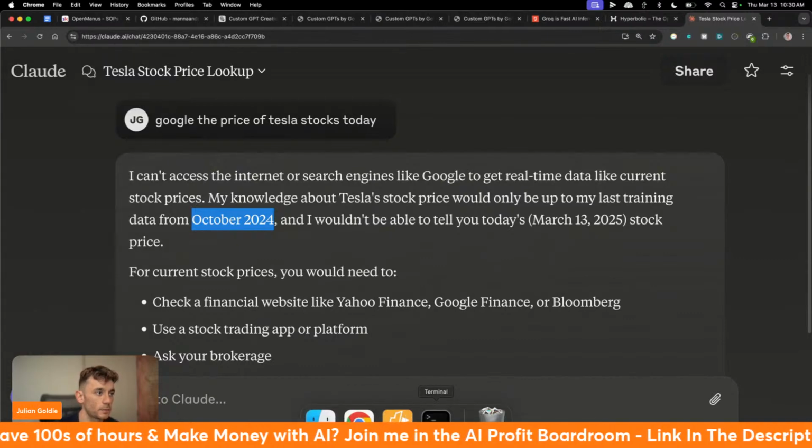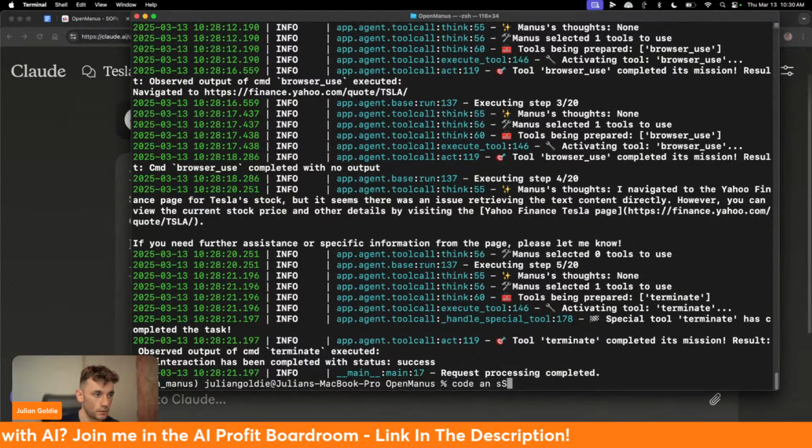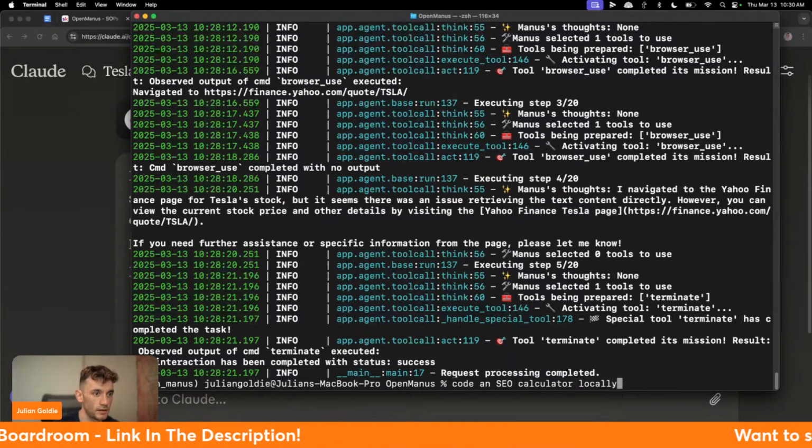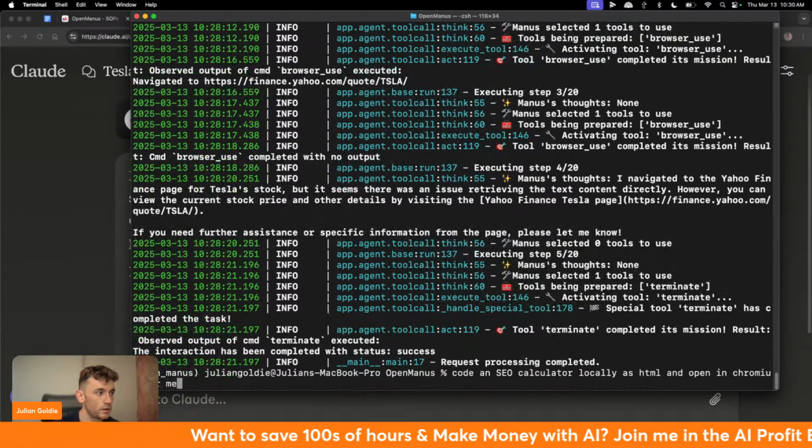Let's try something else. For example, if we say, okay, code an SEO calculator locally as HTML and open it in Chromium for me.